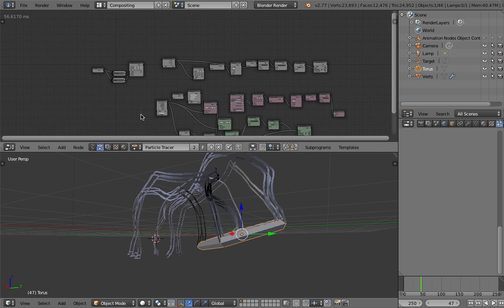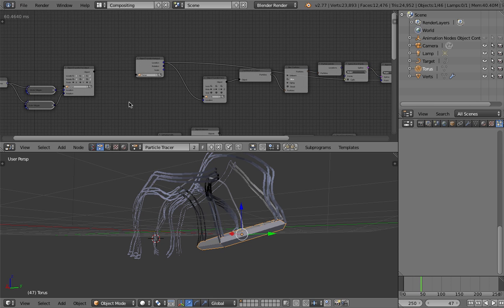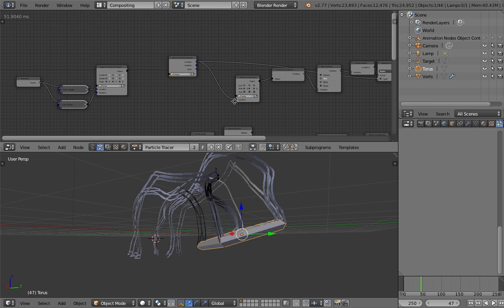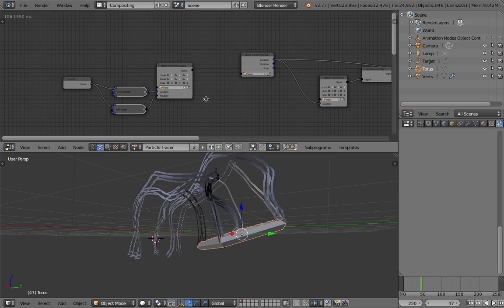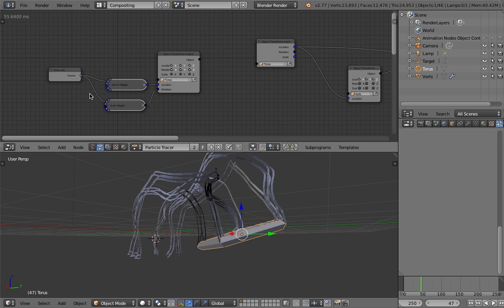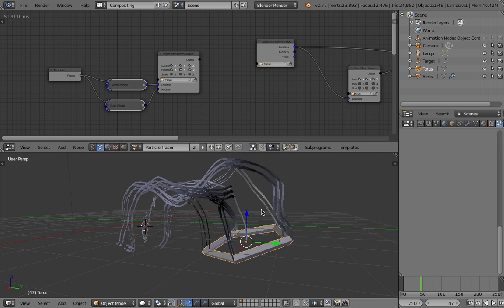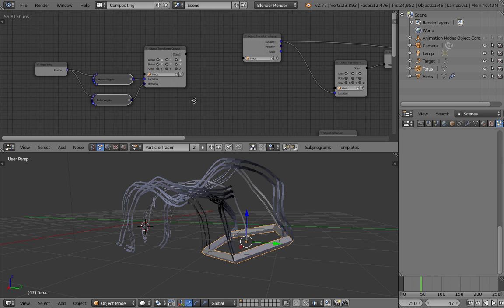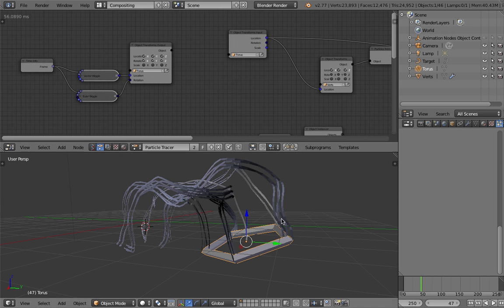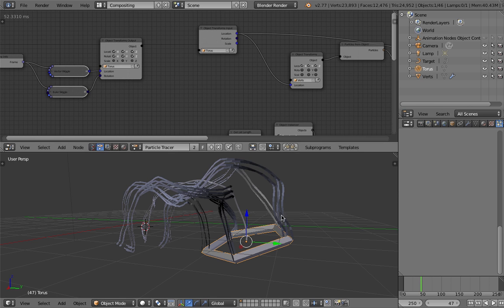Let's go and have a look at the setup once again. We have the original object, in this case this torus, and we wiggle it in position and also in rotation. That's just the animation, not a baked animation.